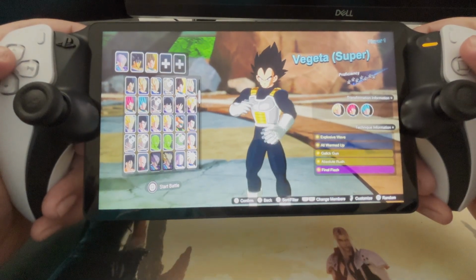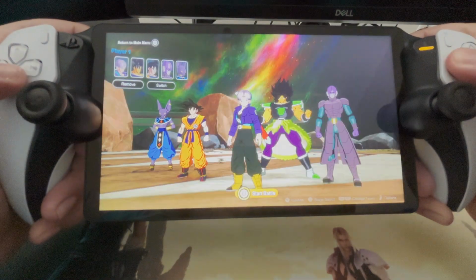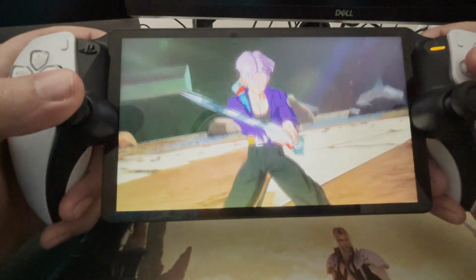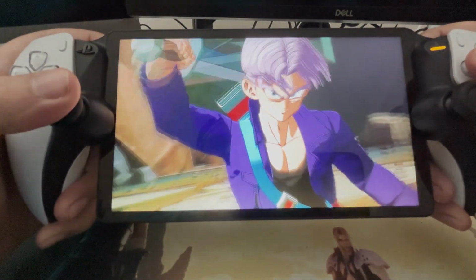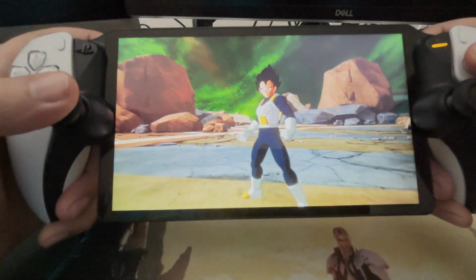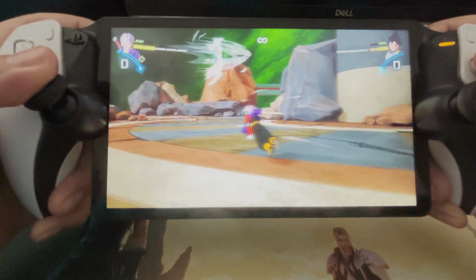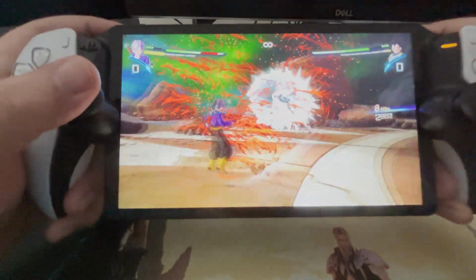So let's dive immediately into battle now. There are no restrictions here like online or ranked, so you don't have to have a specific ratio for your team. But here we go. Immediately, we have base Trunks, and here we go. I love Trunks. Trunks is one of my favorite characters in Dragon Ball. When I was a kid, it was just the coolest, cutest Trunks. So we start immediately here.